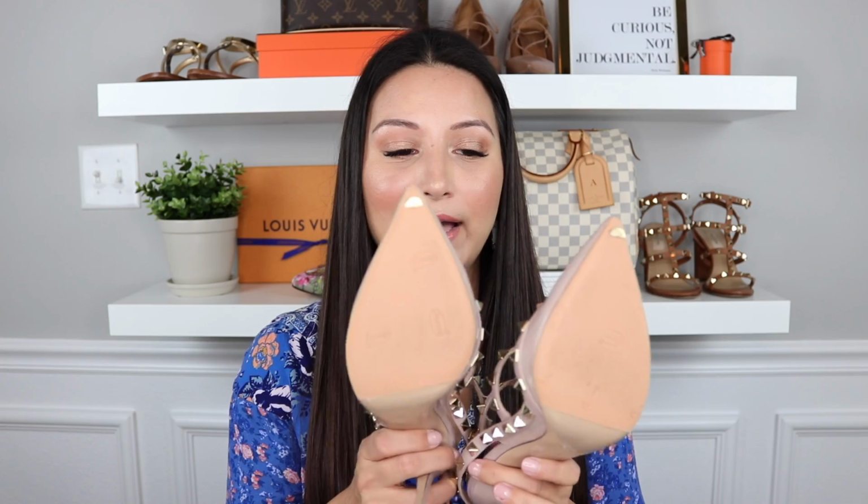So for these, I had them resoled. I had the gold cap just like on the red bottoms, but because they were in worse condition, I actually had to have them put a toe plate because the tips were pretty worn down on these shoes. And so they had to shave it down, put a toe plate, then put the resoling, then put the gold cap. So they charged me like $12 or something like that for a new toe plate. But again, my fault for letting them get worn down that bad. So these did cost a little bit extra, but I totally think they're worth it.